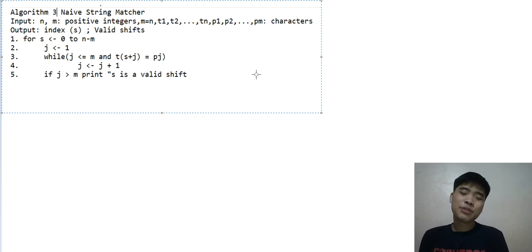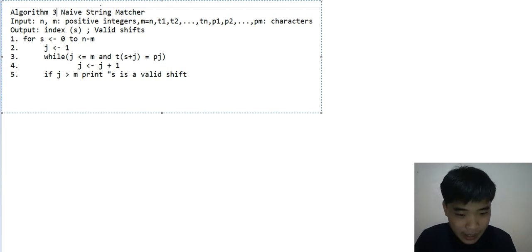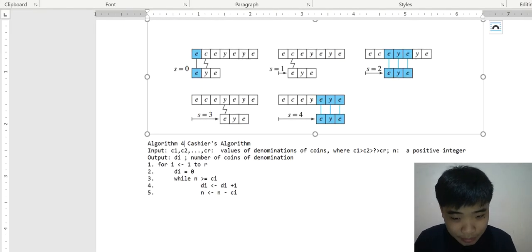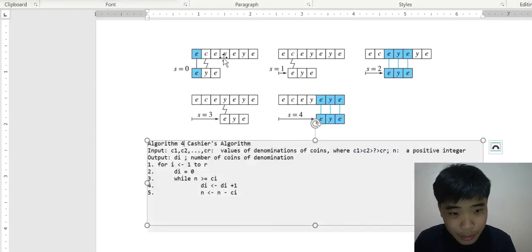In real life situations, string patterns are very important, especially in the field of genetics. When we look at DNAs, we look for the patterns that we need. Say we need the pattern CAG in the DNA pattern of something. Then here, in this problem, I gathered the example from the book.